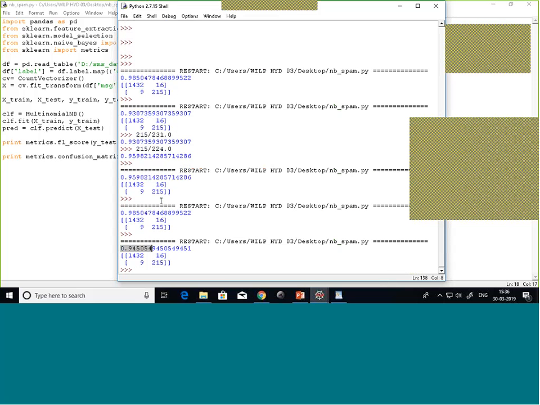So the naive Bayes classifier is actually working pretty well in this case. In fact, one of the first email spam classifiers was built using the same method. It was very rudimentary, but it still gave quite good results.